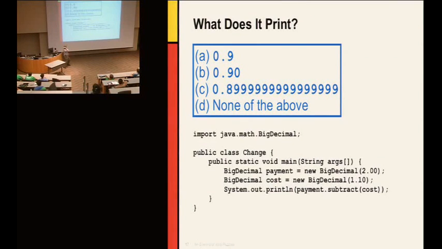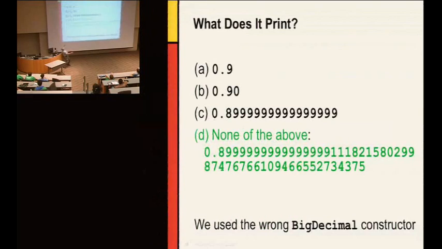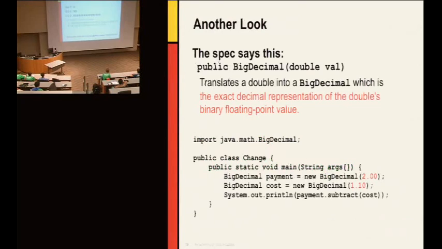In fact, this one will print, wait for it, same number of 9s, and then a lot of very fancy stuff. So why is this printing all this disgustingly ugly stuff? In fact, why is it printing 2 lines of garbage? Well, the short answer is we're using the wrong BigDecimal constructor. Let's look again. See, we're passing, unfortunately, doubles to the BigDecimal constructor. And we're already dead. Garbage in, garbage out.